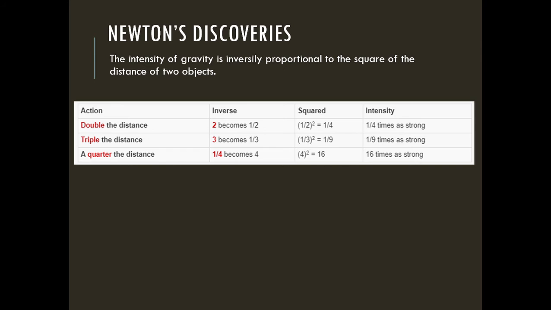So, sometimes you are going to find very complicated terms, just like the ones that are presented in here. But once you analyze them, you can notice that they are pretty easy to understand and to apply, just like it's here. You inverse it at first, or you change its position from top to the bottom or bottom to the top. You square the result of the inversion and you get the intensity. I know it's a little bit difficult to understand at first, but that is why I'm here, to help you out and guide you through all of this.